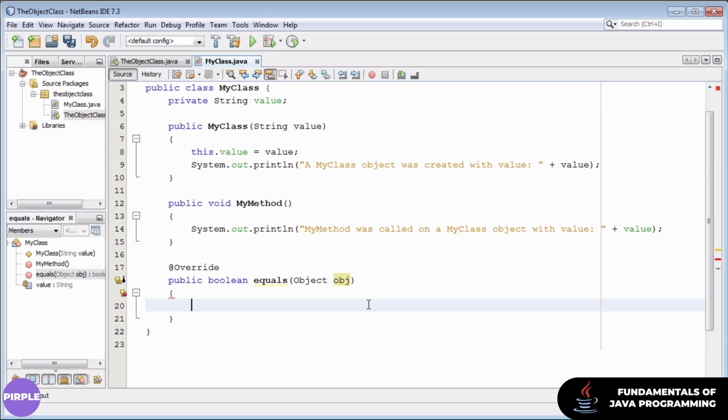So before we can go ahead and compare this object's value with the value of our current myClass object, we need to protect ourselves and make sure that the object given as input is actually a myClass object. To do this, let's check some bad cases in which we would simply go ahead and return false without even comparing the inner values of these objects.